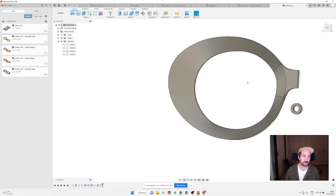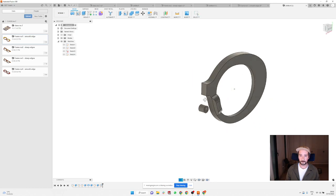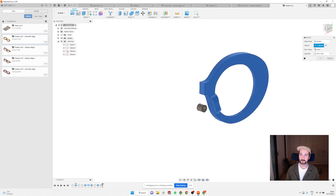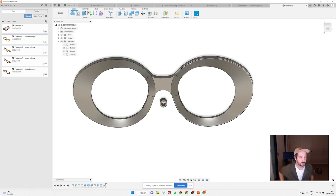Or if you want to play with the idea that you're gonna basically show that you are using the rivet hinges, you can make like a little extrusion here and show a little shape of the hinge there, and it might look quite nice, or it might be a bit disrupting. So I'm gonna mirror now the whole frame. And you can see it looks quite similar.